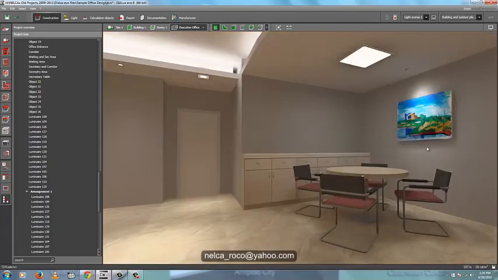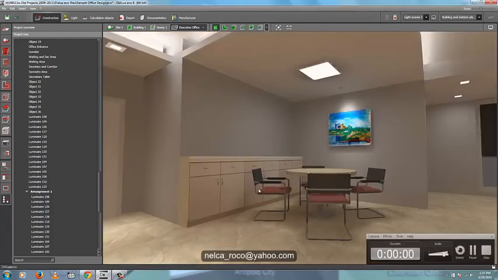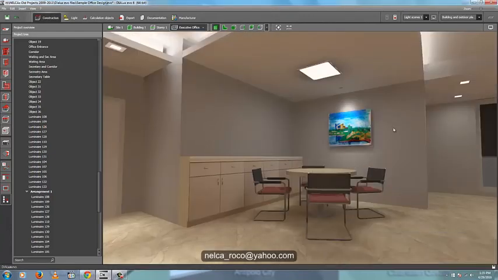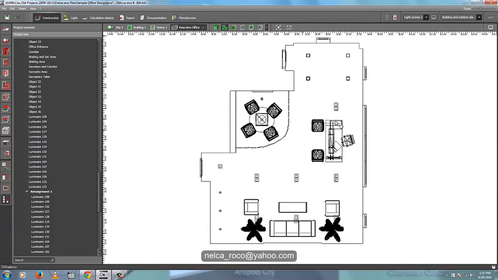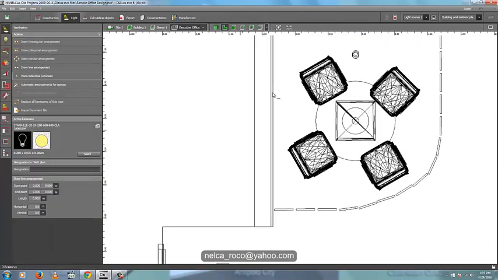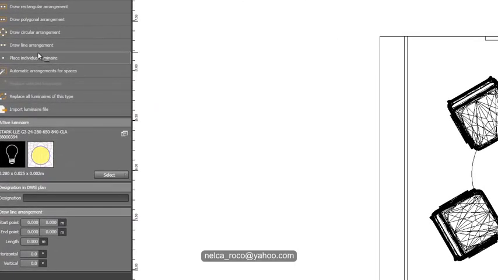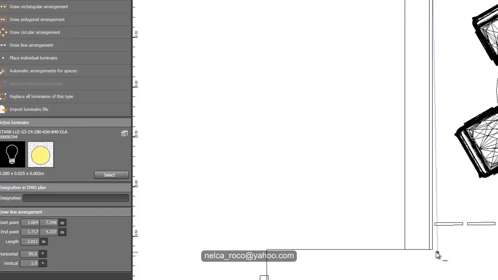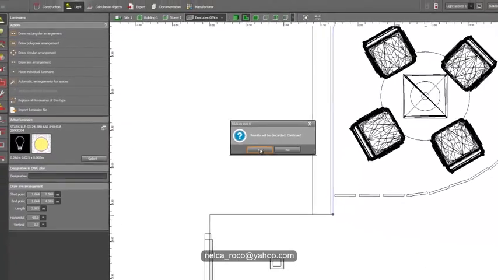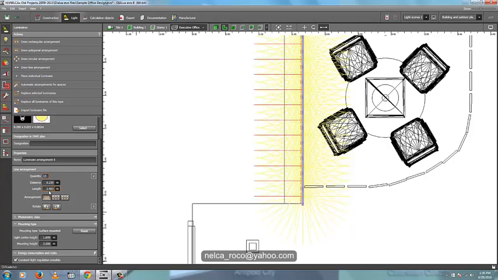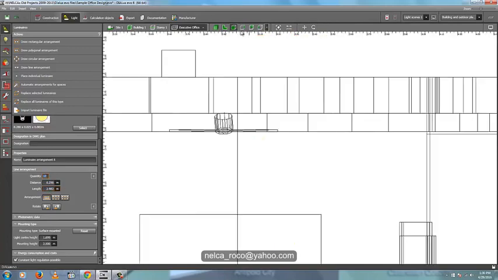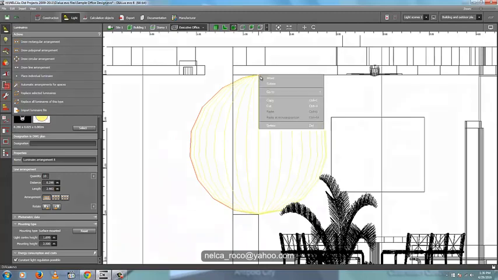Okay, let's do it first behind the painting. Let's do experiments. Okay, I love experimenting. First we will make this painting a floating effect painting, and another one here below the cabinet. So let's go to the top view, and again draw a line. Press the draw line arrangement here up to here, but I think you need to select a lower lumen output because this is too much. So let's say 15 again. I love 15. No, make it 30 now. 10. Okay, fine, 10. And go to the elevation view and make sure it's on the cabinet.